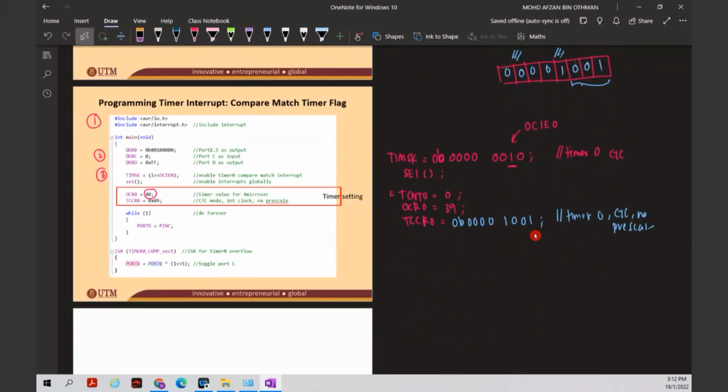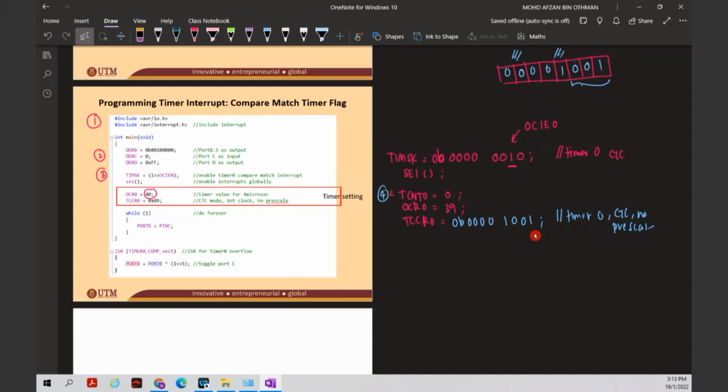TCCR0 equals 0x09. Please fix this, this is 39, not 40. After you finish step number 4, it is followed by your main program.